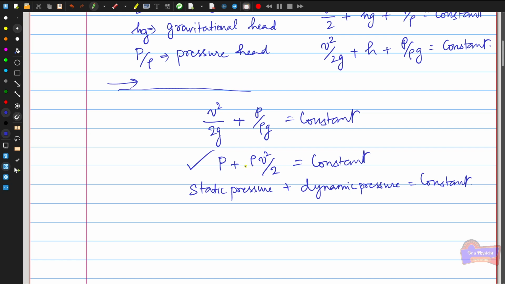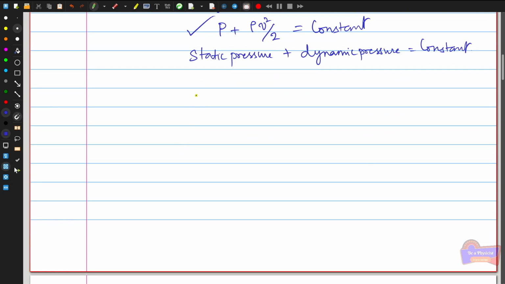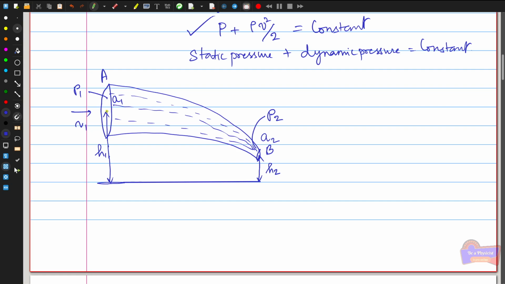Okay. So if we know the pressure of the liquid which is passing through any tube, then we can easily determine the speed or velocity of this fluid using the pressure. Okay, so in order to prove this theorem, I am going to consider a tube, the pipe as shown in this figure, which has two different cross sections, so it doesn't have a uniform cross section.